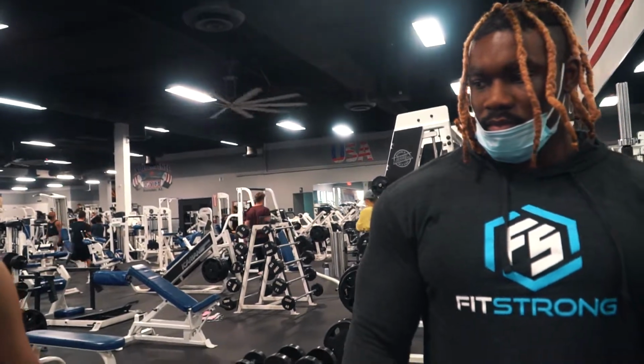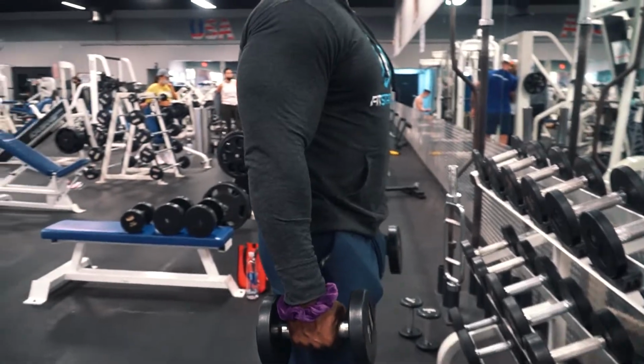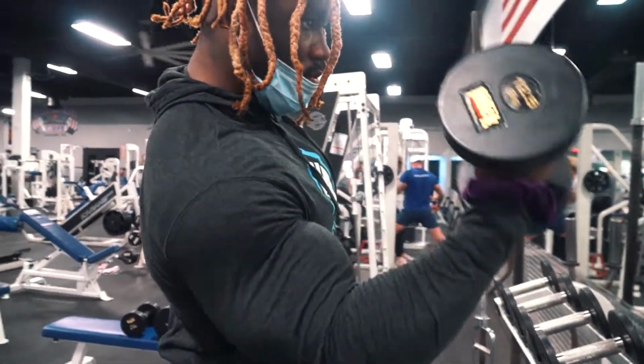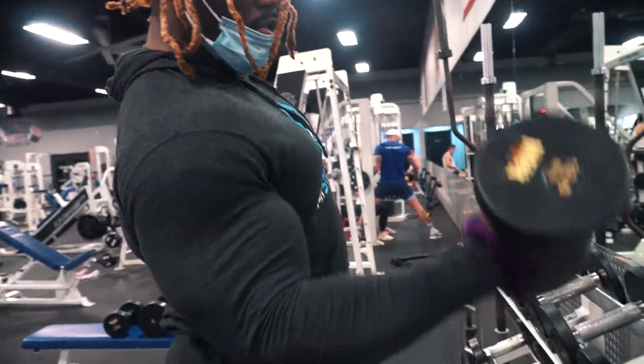So how do you do that? Can you demonstrate? Simple. Make sure that you curl your elbows up. Do some leaning. Chest up, leaning.